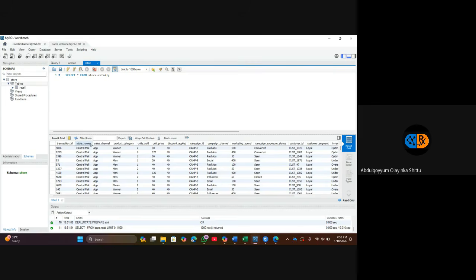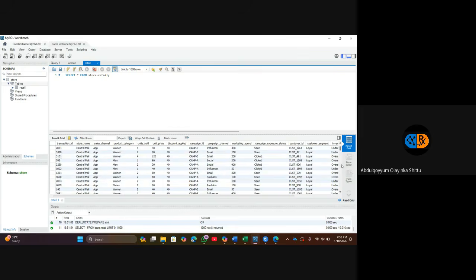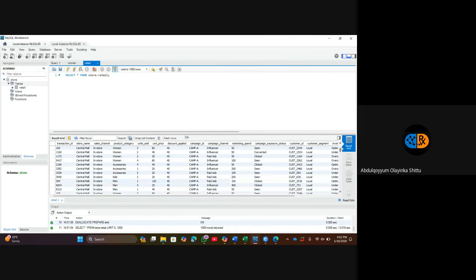We will look at each of them as time goes on. We also have product category. Are we selling women's wear? Are we selling men's wear? I think we have accessories. Yeah, I think there are kits and accessories there. We also have units sold, basically just the number of products being sold, then the price of the product being sold.